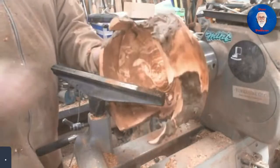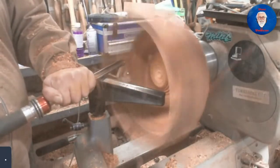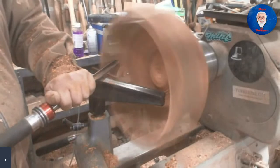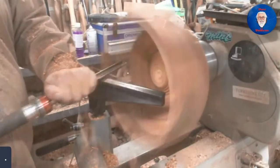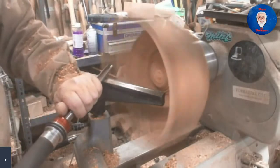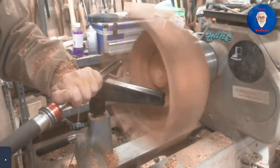Did that get it? Not still there. Try as you might, that top one might come off, though. Oof, there it goes. Right, I feel safer now. It's all relative. Say, mate. He's got the spinning wheel of death there and he says, I feel safer now. I feel safer because I've got my face shield on.